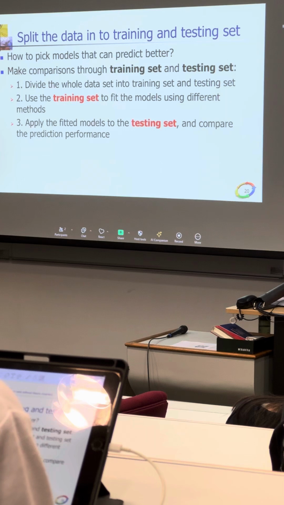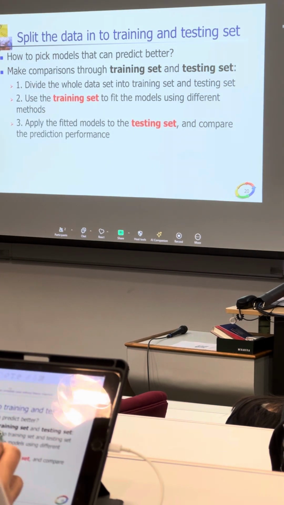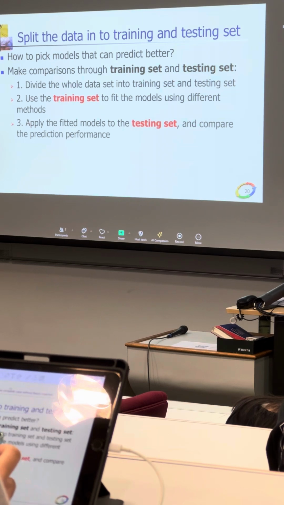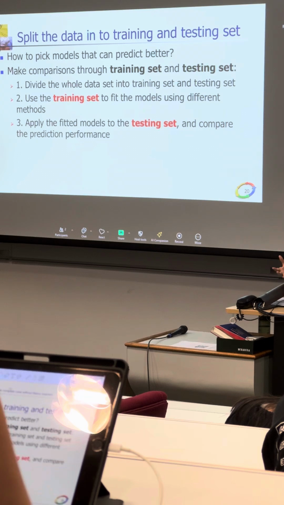Now, in practice, we usually have an 80% to 20% split, right? 80% of the data we put into the training set. 20% of the data we put into the test set. Well, this is the usual splitting ratio. Of course, it depends on how rich your sample size is and how complicated your model is, okay? The more complicated your model is, the more data points you need to train your model. But usually, we use 80% to train, 20% to test.